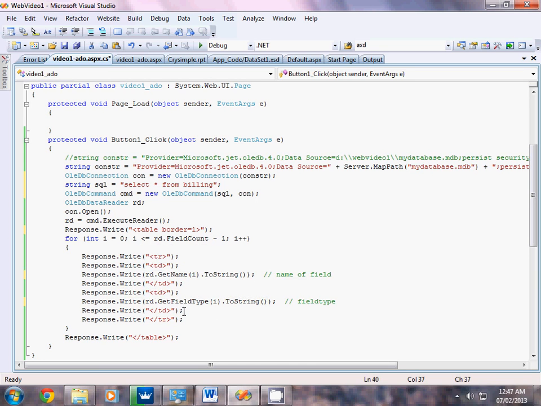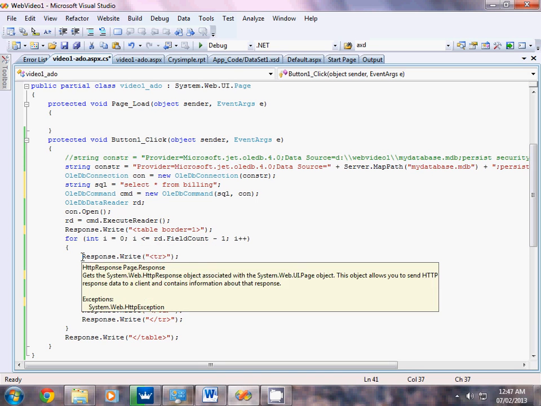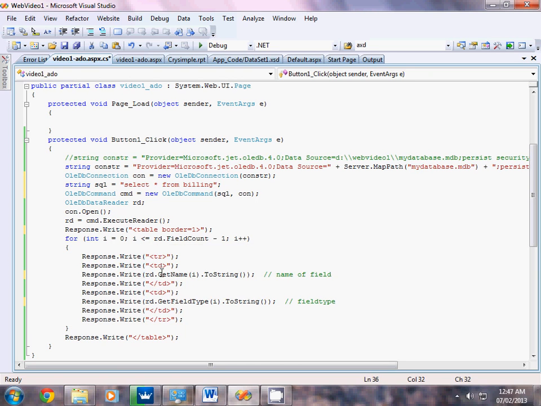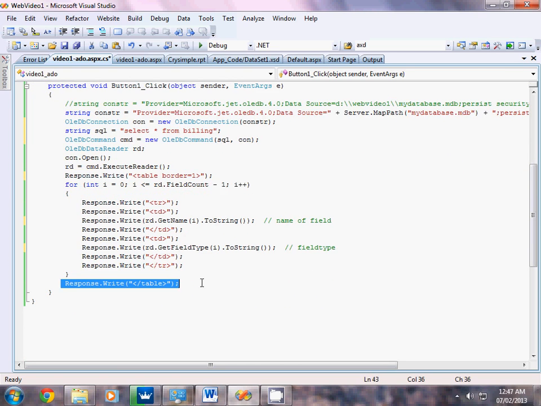And then I am closing the column, and then I am closing the row. So this becomes a complete row, and then again it will come here. So now this loop will be repeated according to the number of fields. So in short, it will display all the field names along with the data type, and then at the end I close the table.